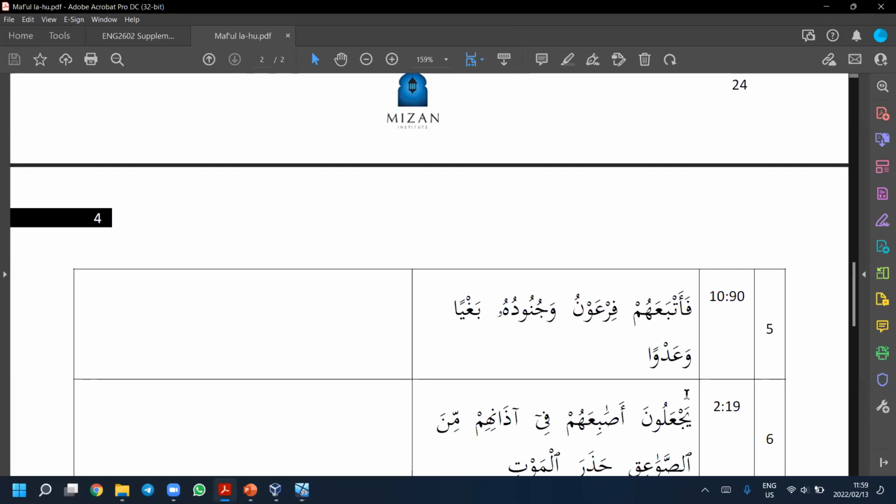The reason I'm making a point of getting it right is because we want to enable you to pick up a tafsir that focuses on the i'rab and see how it will be written there. The objective is not for you to be dependent on me telling you that, but, inshallah, you'll be able to access it yourself. So in an i'rab tafsir, you will find it written like this: baghyan, maf'ul li ajlihi, mansubun, in halatun nasb, wa alamatu nasbihi, the sign of the nasb is al-fatha. And then you will say... I can't actually think of an example like that. Yes, that's still the same.